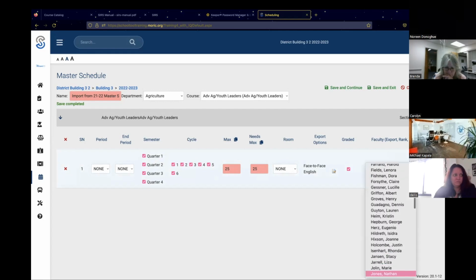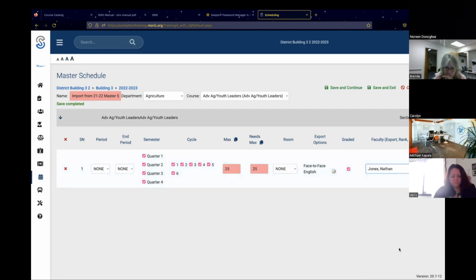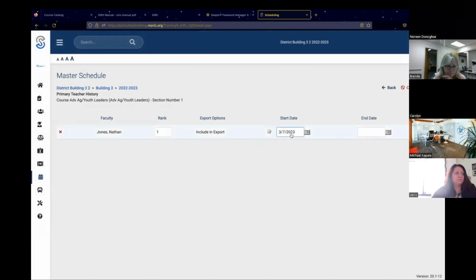And it's all because of what's in here in the history. So I'm going to pick myself. And then I'm just going to click on the faculty history clock button. And when I come in here, Schooltool is date driven. So it's going to show today's date as the start date. So what I can do instead, I know already that I need to backdate this to say that the teacher was attached from the start of the school year. So I'm just going to delete this and leave it blank.